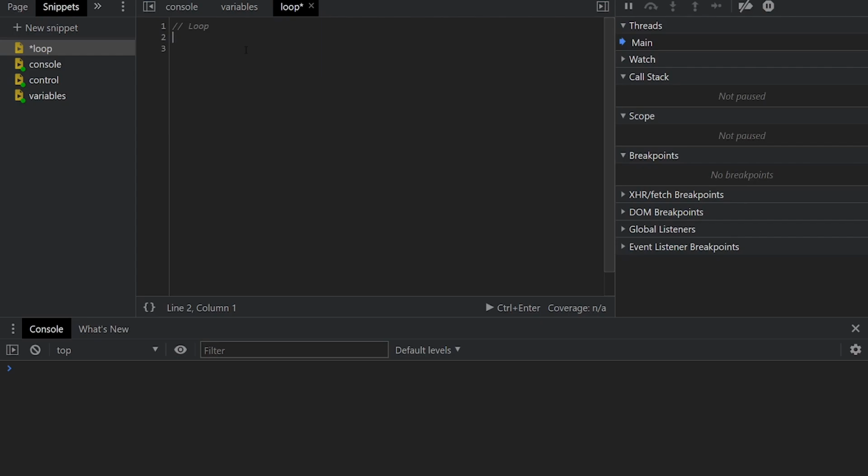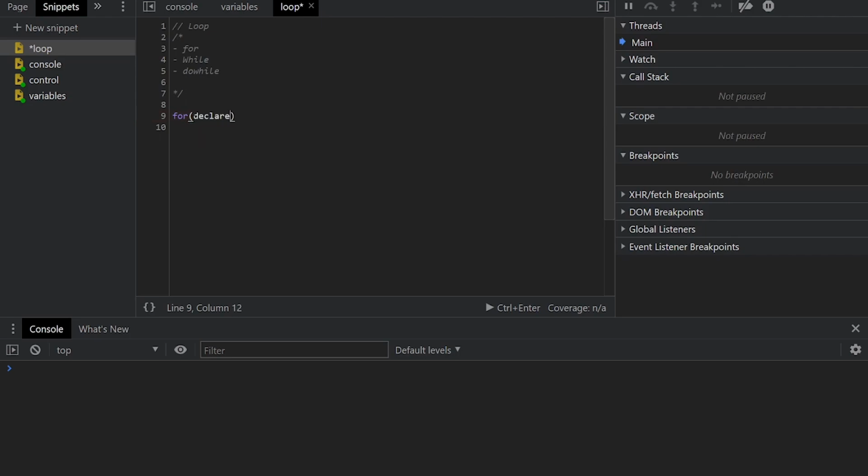There are multiple types of loops that you can use, and they are for loop, while loop, and do while loop. So if we have to print numbers from 1 to 100, we can just use these loops. So let's start with the for loop. This for loop is actually divided into three parts.